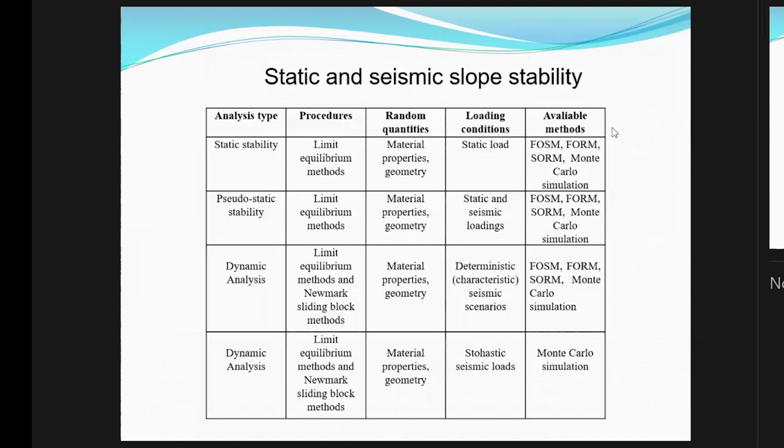And this is a way of different analyses. Is it static stability or pseudo-static stability, when we just multiply the static loads with some single coefficient, and that's how we simulate the dynamic loads. And this is the list of random quantities we take into account. It's actually the material properties and geometry. In mining pits, it's not so predefined, for example the inclination. So we also have certain uncertainties of the geometry. In mechanical engineering, probably because everything is in millimeters, it's not so much the case. But in mining engineering, you have certain geometry variation and geometry uncertainty.